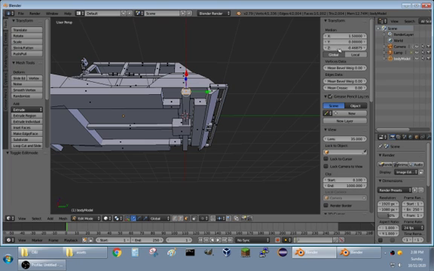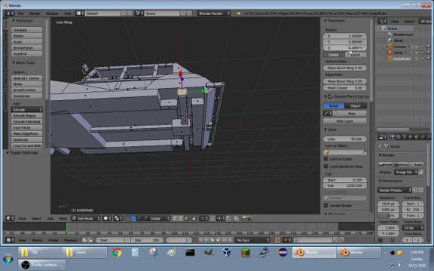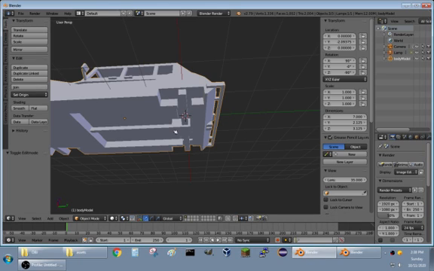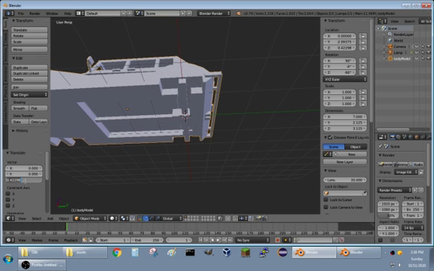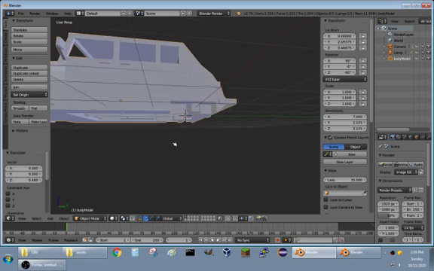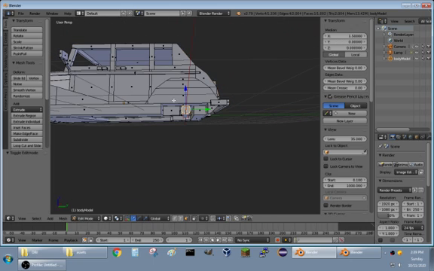So again, you go do the same thing. In this case, we need to grab the Z axis, which is the up and down, copy that, and then Tab to object mode, grab it, move it up. Again, we don't want to move in X, we don't want to move in Y. We want to move in Z, but that's going to be positive. And voila! Now it's lined up. Awesome stuff.